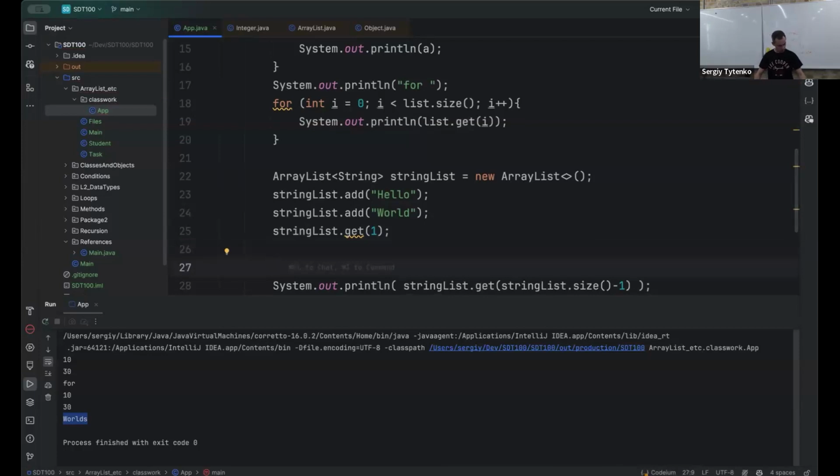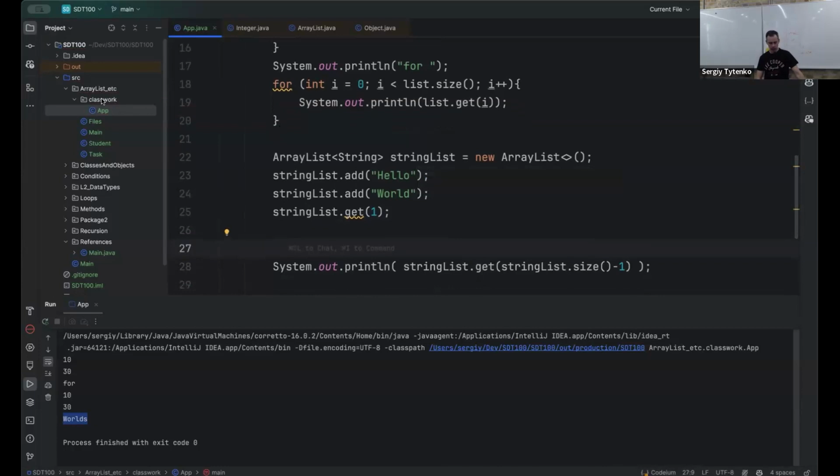Next, what I want to show you. Change the topic. Let's move now to files. Files is really cool stuff. We could store our program status. We could renew that status when we run the program maybe tomorrow and we have access to that previous data. So files is amazing stuff. So how to use files?